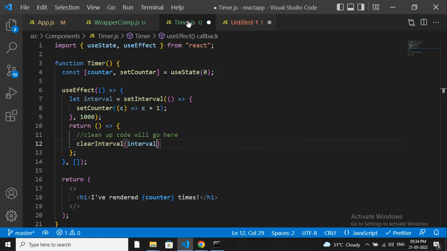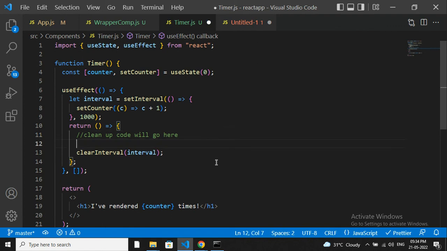We can pass the interval here, and when our component is going to unmount, this function will be called and it will clear the interval. To show that, I will write one alert here, that is unmounting component.